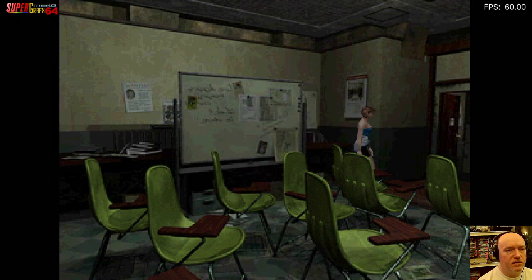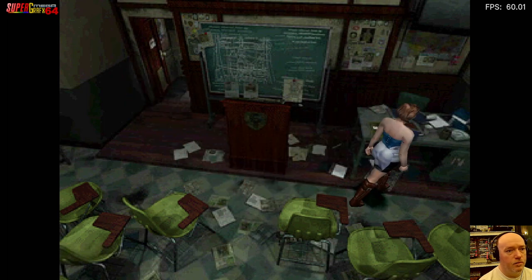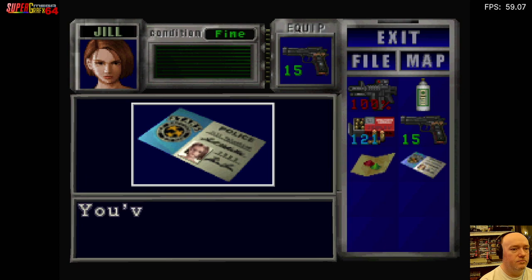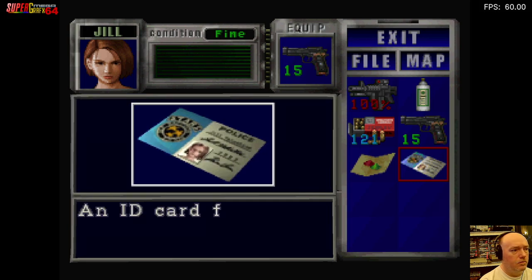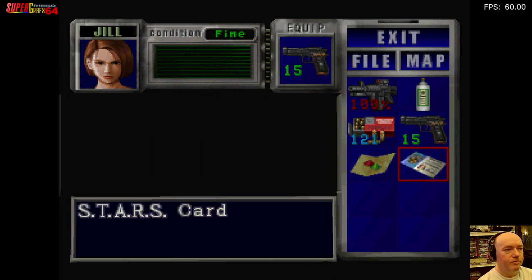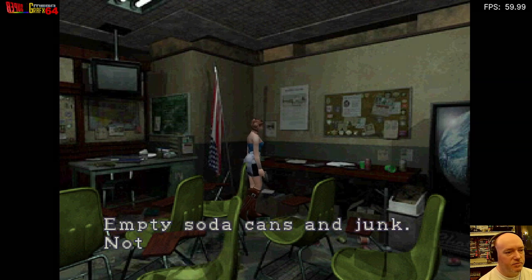So weird to come back to these same places from Resident Evil 2. Oh, there's something over here. Ah, yes, I will take the STARS card. Absolutely. An ID card for STARS with Jill. Oh, what a coincidence. That's a hell of a coincidence, don't you think? Why would there be a card for me sitting there like that? It's interesting. I mean, I'll take it, but it's very suspicious.